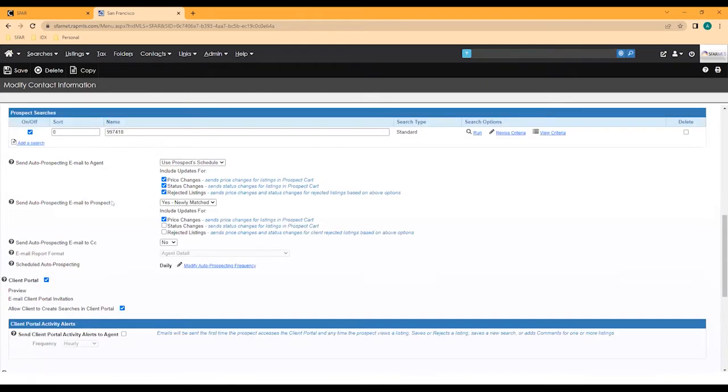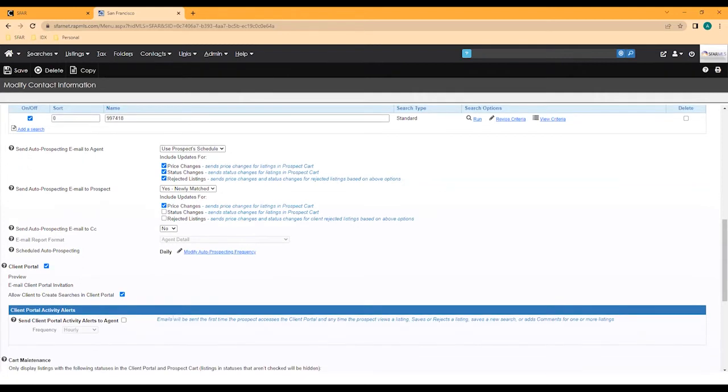The auto prospecting emails themselves are, of course, based on the format that you send out, or based off the Rapattoni platform, which is something that you might be more familiar with than your clients. The portal itself just makes it a little bit easier for them to navigate through. I'll show you that in just a second when it comes up. So if we save this here, we should get the invitation to populate.